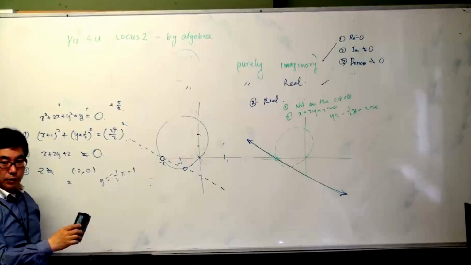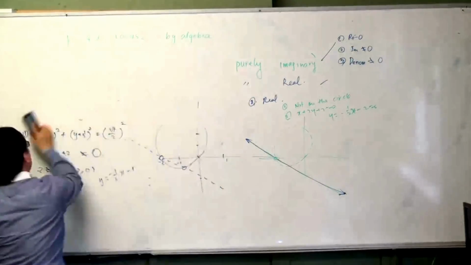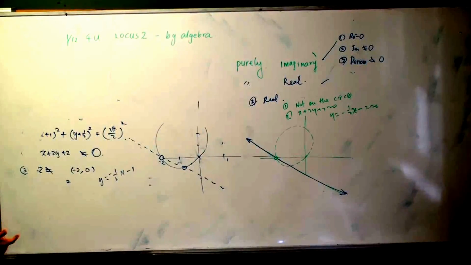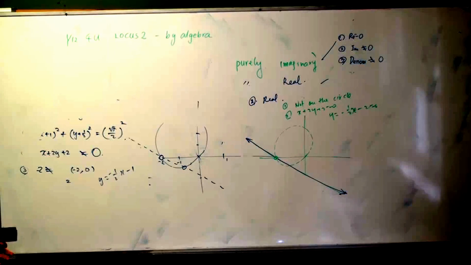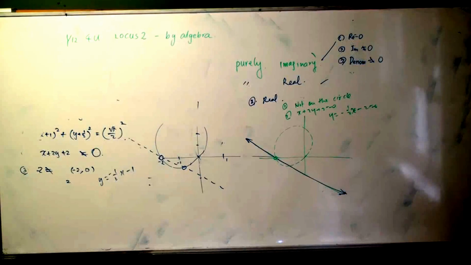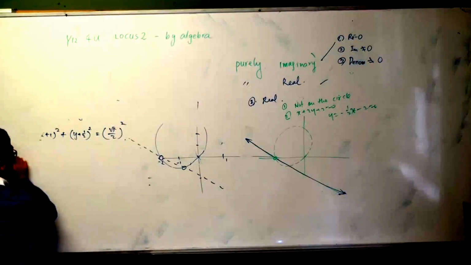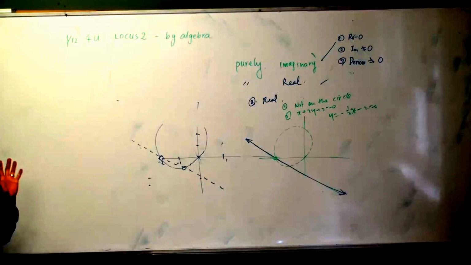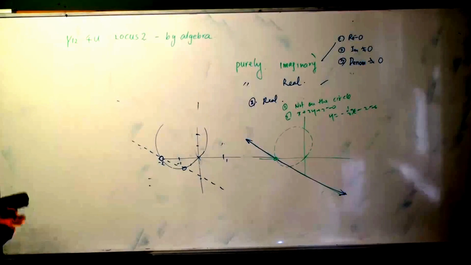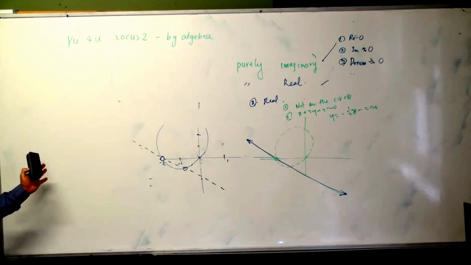Any questions so far? Locus is a very, very important topic because it's usually a high mark question. Many students struggle with it, and on top of that, even good students make a lot of mistakes. Why do they make mistakes? There are always exceptional cases involved. I told you last term, when you were doing the locus and the parametric equation, that locus will come again and again and again. So that's the first time it has come back again.